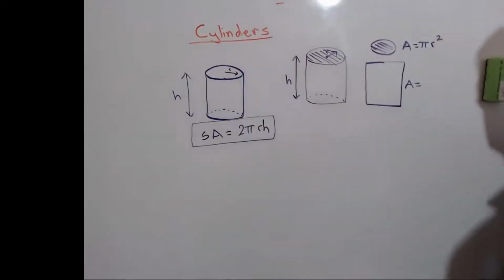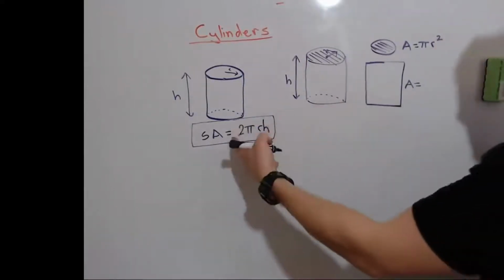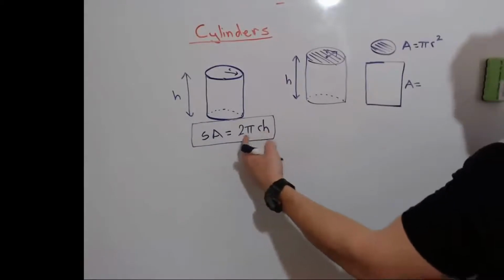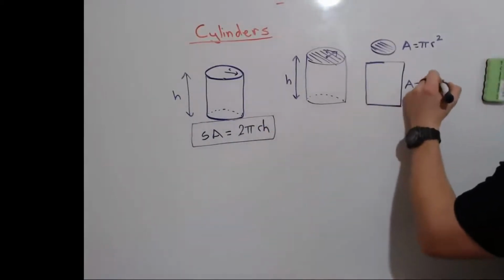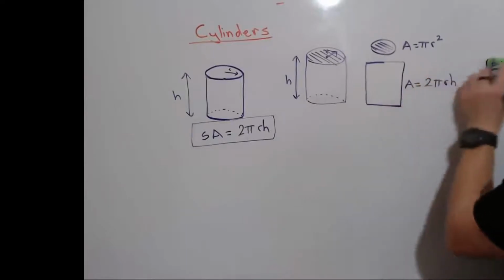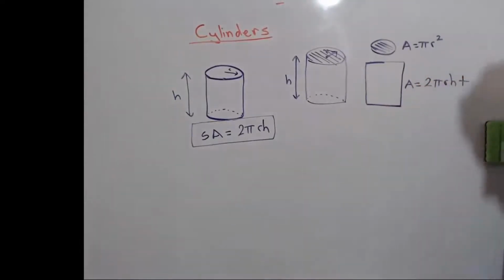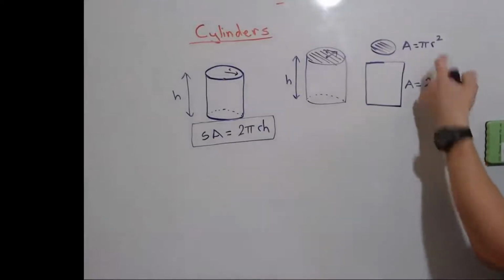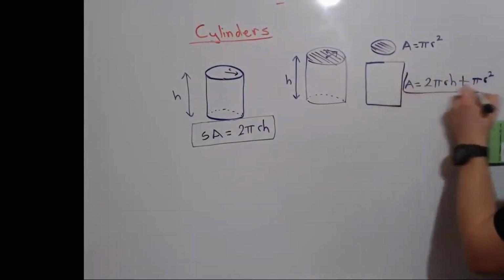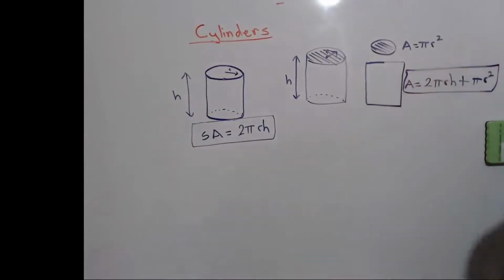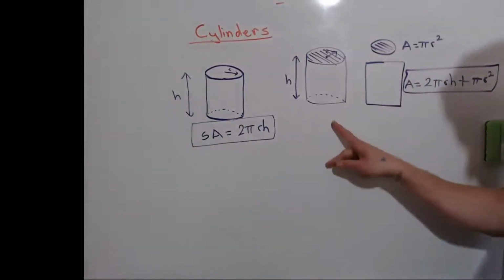And this is our height. This, the area, is exactly the same as what we did before. So if this was the open cylinder, we've taken this same surface but now we've added on a little bit, and that little bit is the top, the pi r squared. So this bit here is the area for a cylinder with one lid.